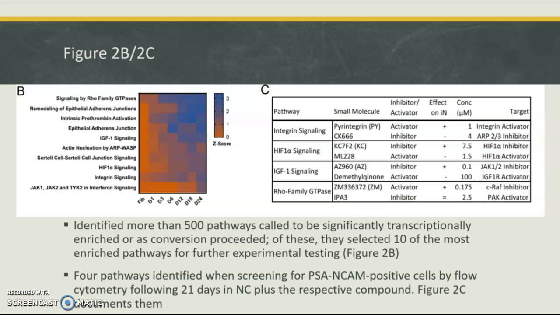Figure 2b shows a selected 10 enriched pathways that scientists within this study wanted to further examine. Specifically, it shows the activation z-score of the indicated signaling pathway on the left-hand side. Z-scores represent a statistical measure of the match between expected relationship direction and observed gene expression of a given pathway. Typically, z-scores greater than 2 are considered significant within this experiment.